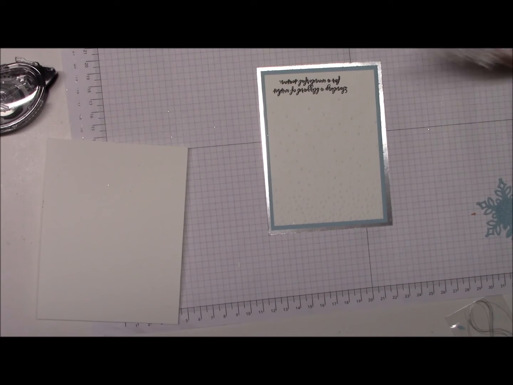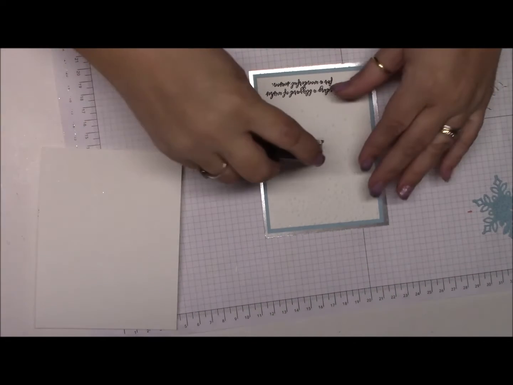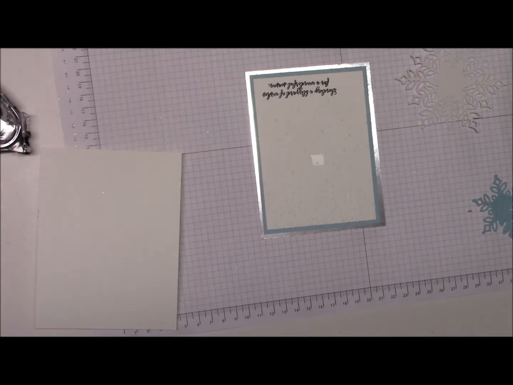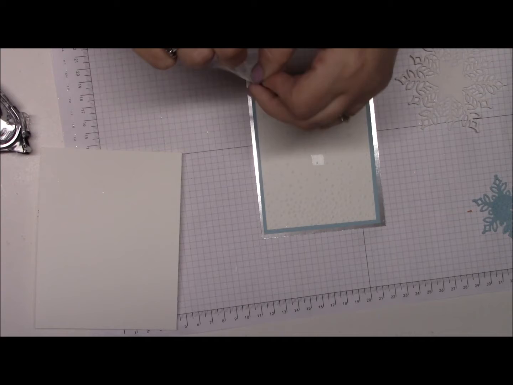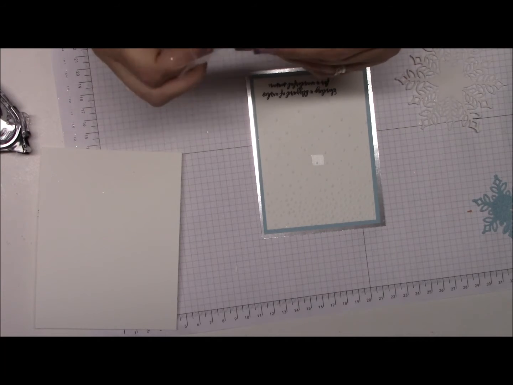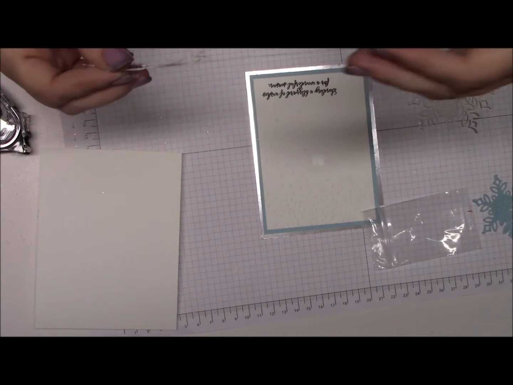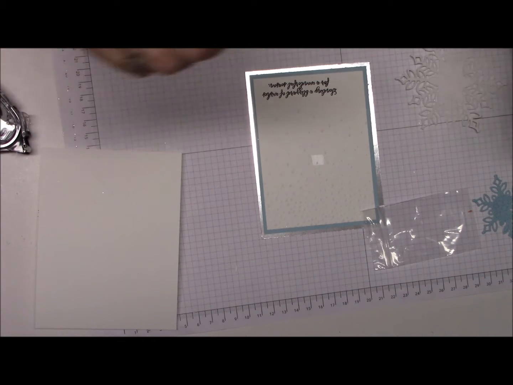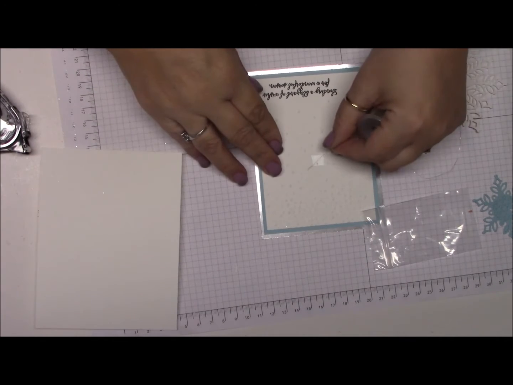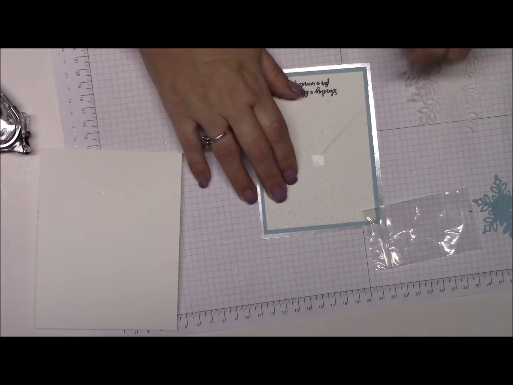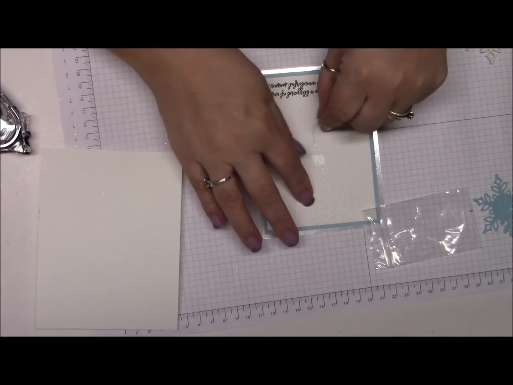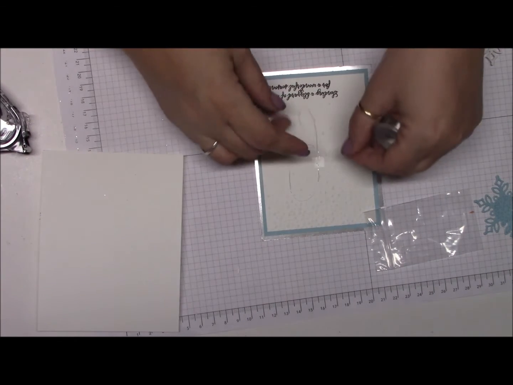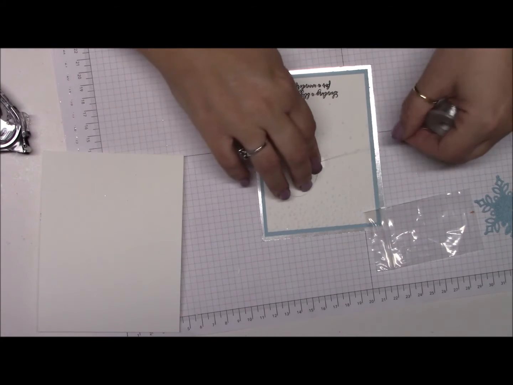And then we're going to put down a little piece of snail right there in the center. And then you've got this really thin silver thread, and you have two pieces. You're going to get like two yards of this. You will get plenty of this string. And you're going to take it and put one end right on there. And I just let the string kind of do its own looping wherever it wants to.